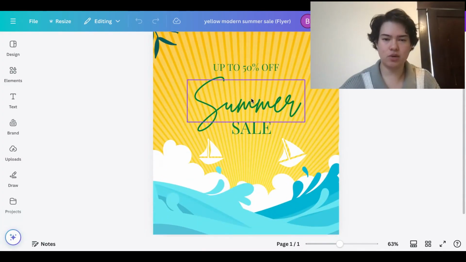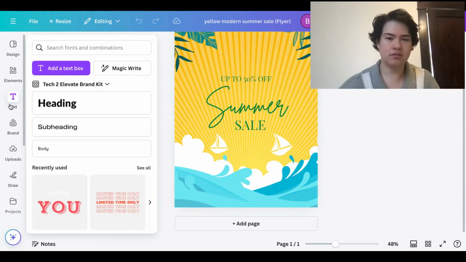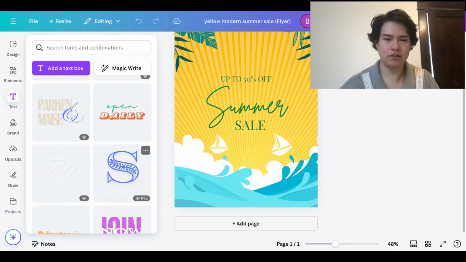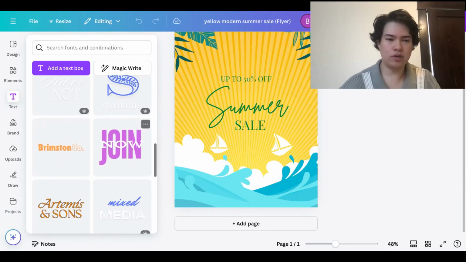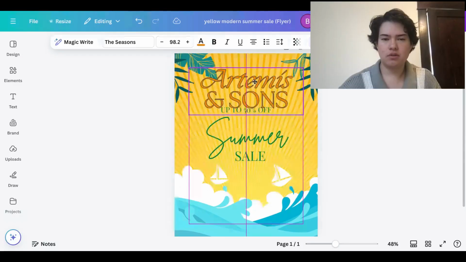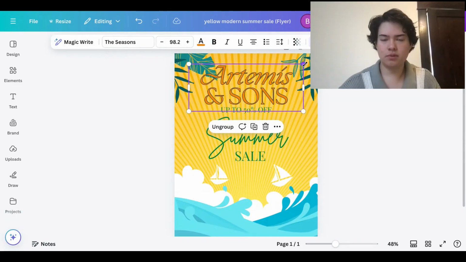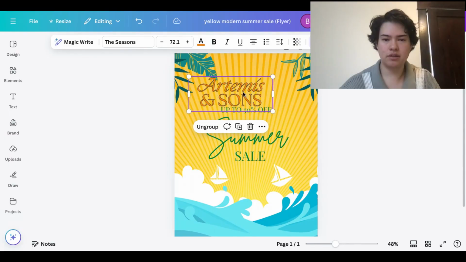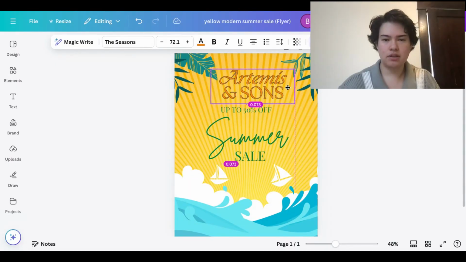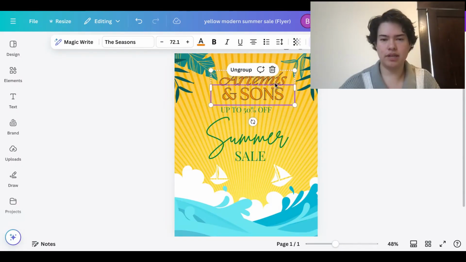We can edit as much as you want. As you can see, there's not much information. So let's say we want to add a text box, or we can even scroll through their cool fonts that they've already made. Let's say we want to put our company and we like this. We can just move it up, grab the corner of it to shrink. And then you can grab anywhere in the open space, and that'll allow you to move it around. We can leave it there and then double click to edit the words.